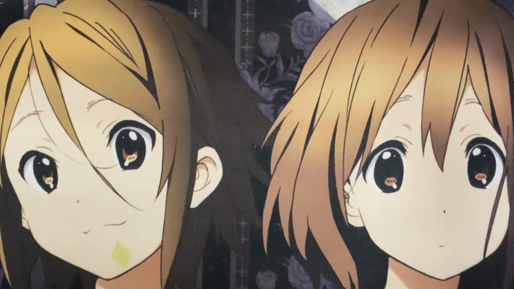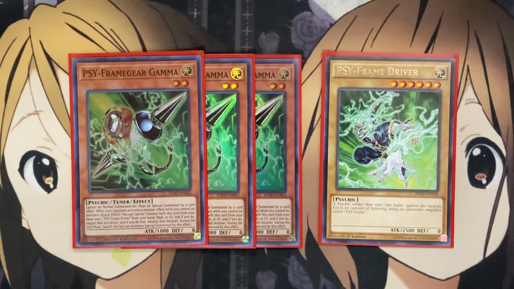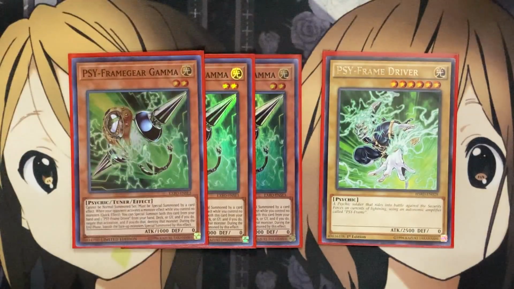And lastly, I would say a little more important of a hand trap. I normally don't run Psyframe Gear Gamma in my decks, but I run one of this and one Psyframe Driver along with the playset of Gamma. This is more for the fact that you have plenty of monsters that require a search from your deck, so being able to rely on Imperial Bower or even our next spell card, which we'll get to in just a second, means that if your opponent were to stop that play, it would take a big investment away from your own cards.